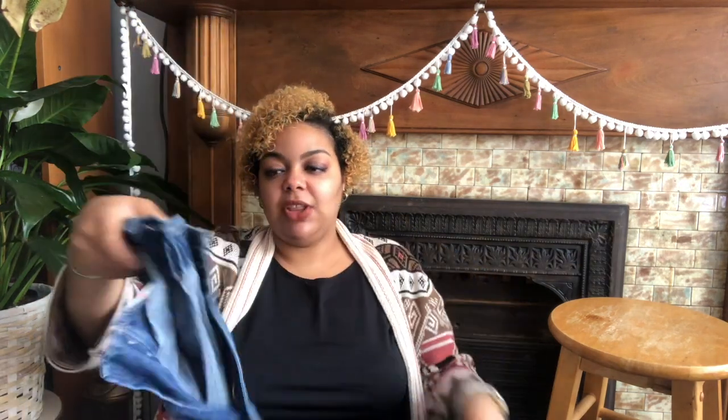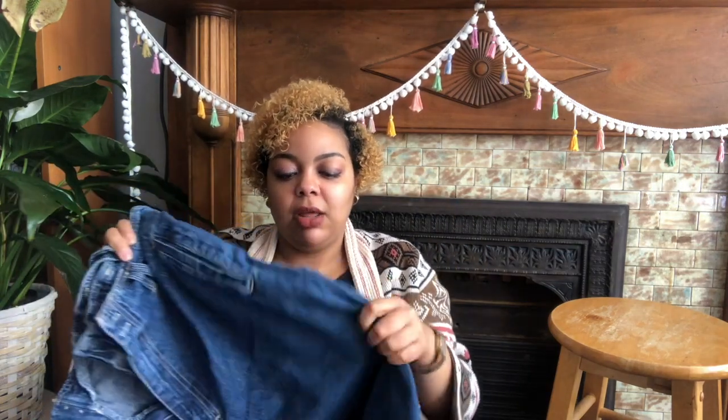The last piece I got — I'm excited about this because I'm definitely going to do some flipping of these jeans. These are like some mom jeans — I'm pretty sure they're vintage. I really like it — it has an elastic in the back. They're just really comfortable denim, a little bit stretchy, not too stretchy. They were a little tight on me — you can't try things on at the thrift store, so you're kind of taking a stab in the dark, but they fit enough and I definitely will wear them.